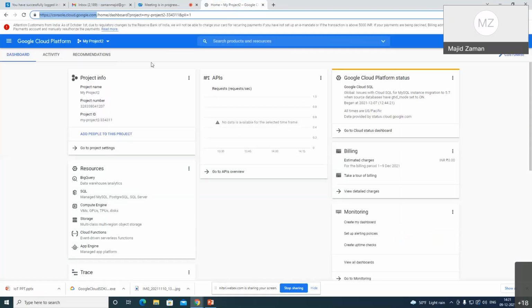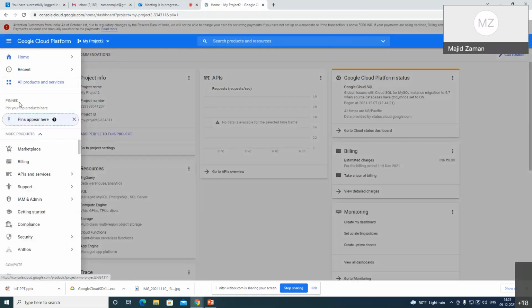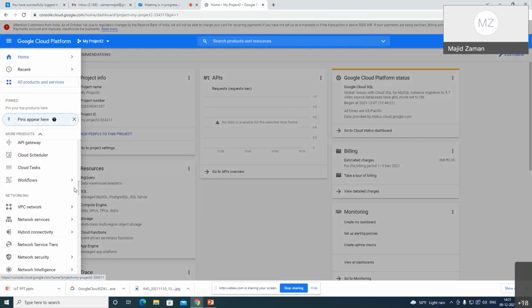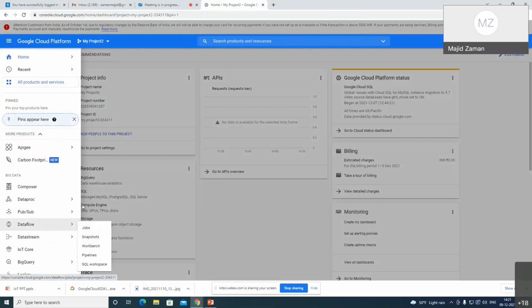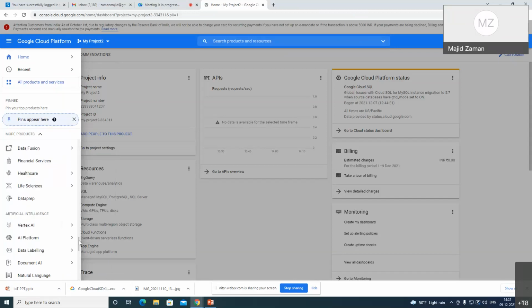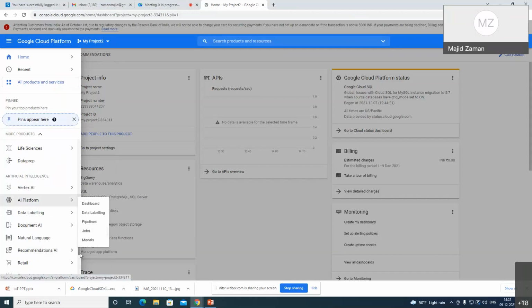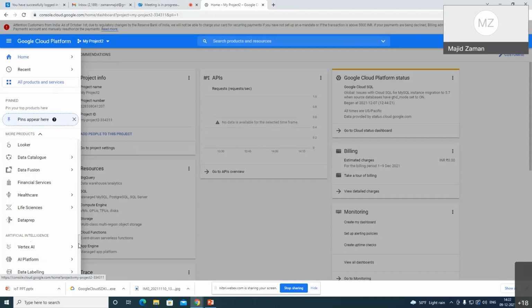So anyways, this is the platform which is visible on your screen. On the left side, we have a navigation menu. If we traverse down, we will come across many things, including the database, file stores, big data, API gateways. Then if we go further down, there is PubSub and IoT Core, which will be of your interest in this session. One is IoT Core, the second one is PubSub, and the third one is your AI platform. This is just an overview of how we start and work with it. The first thing you need to go through is this IoT Core.